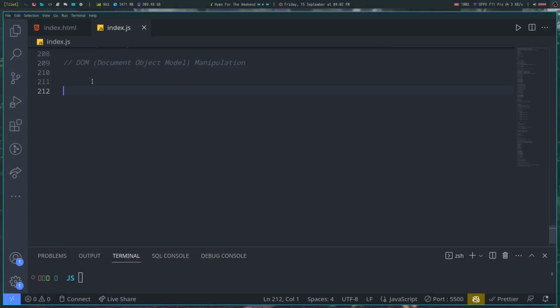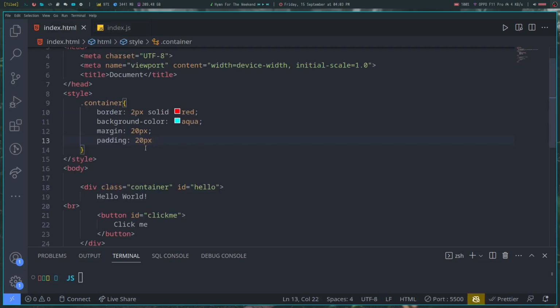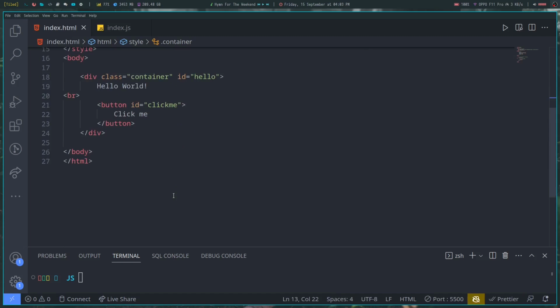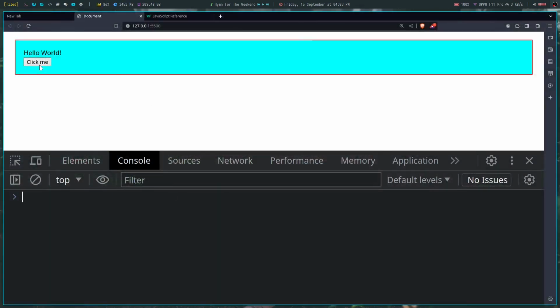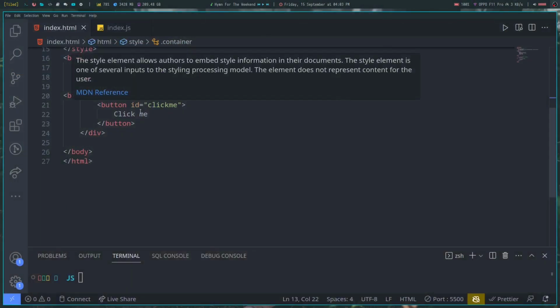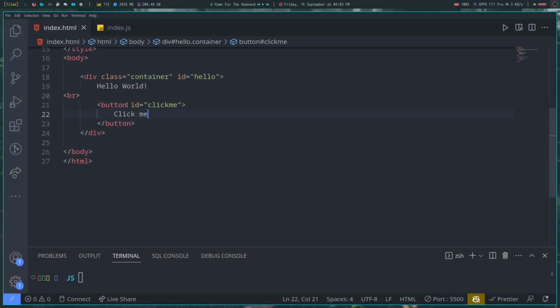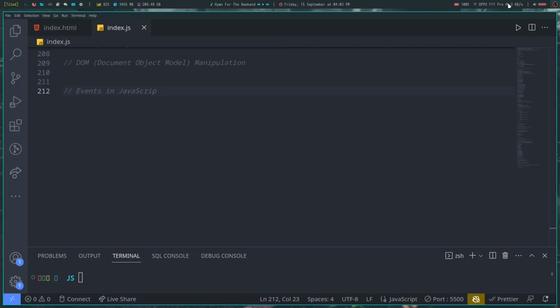I'll be attaching nodes to DOM manipulation later. First of all, let's write events in JavaScript. Now, one thing that we can do is, while interacting with buttons, we need to define what happens when clicking the button. So let's say if this button is clicked, this hello world text will change to I was clicked, and probably a console log too. So we can define inside the HTML itself onclick equal to, say, clicked. This is a function name, and this function name will be defined in our JavaScript file.